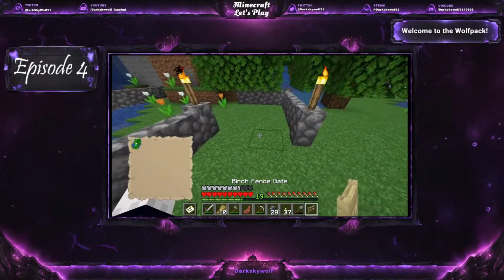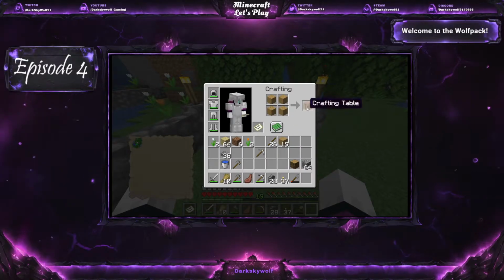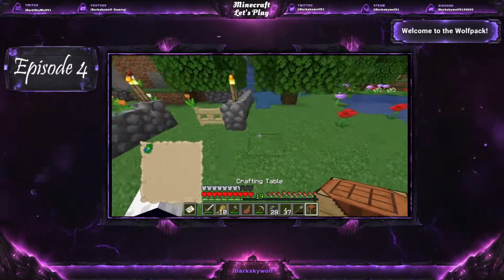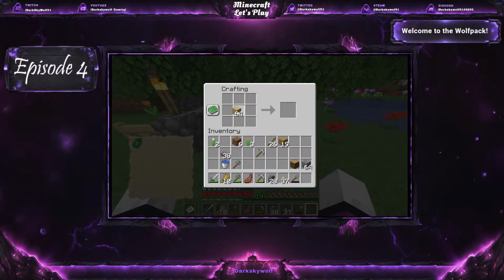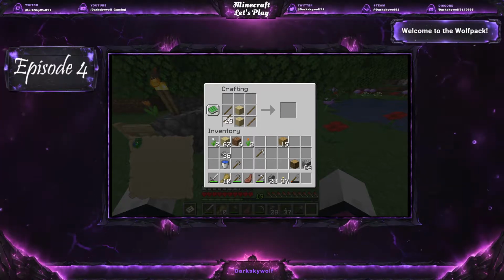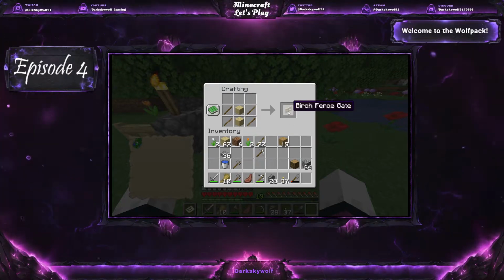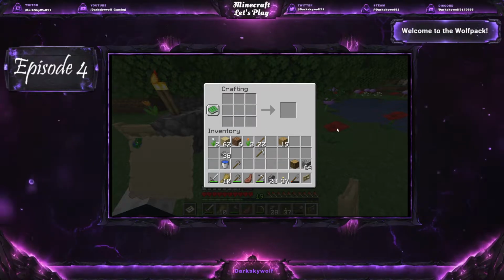There we go. To make a gate, in case you don't know, you'll need yourselves a crafting table, of course, and then you just right click it. It is 2 in the center, so 1, 2 in the center like this, and sticks on the side. Just like that, you get yourself a fence gate, and the wood you use on the inside is the color the fence will be.